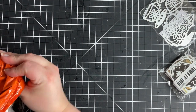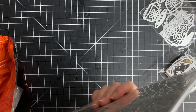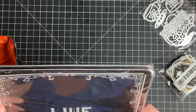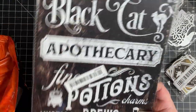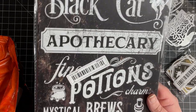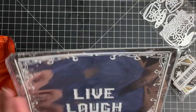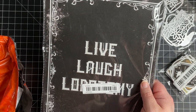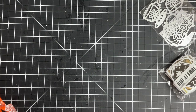Okay, let's do the signs. I ordered a metal tin sign from them before and this one came less bent than the other one did. I got a black cat apothecary one — I thought that was really cool. I'm trying to get some of the Halloween stuff I see in stock before it sells out. And then there's one with a sticker I don't want to remove, but it says 'Live Laugh Lobotomy' — that is hilarious! I showed that to my husband and he wanted to take it to his work.